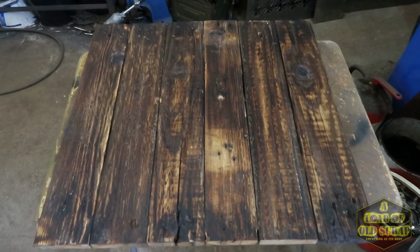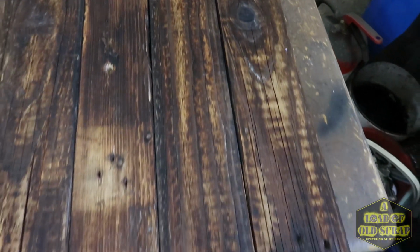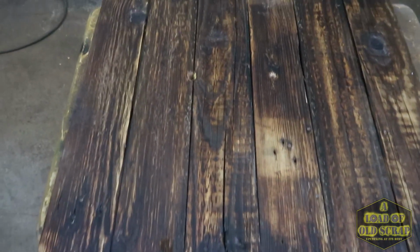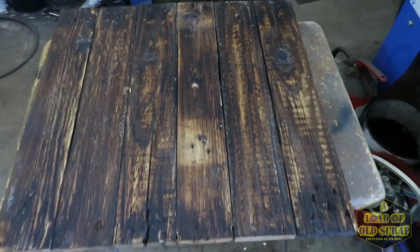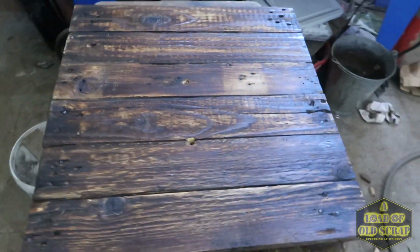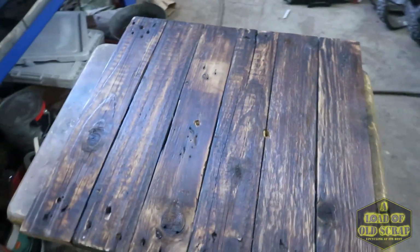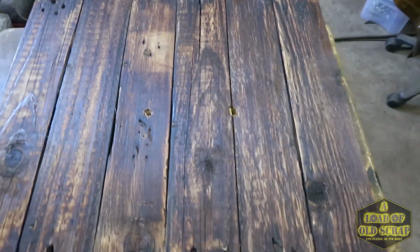So you can see from putting that boiled linseed oil on, it's really darkened the wood down. Looks like old timbers from an old boat or something. That's really cool. It's going to be a really nice contrast against the shiny metal of the sign. Get it in the light, be a bit better. Yeah, that looks good. Glad I did that now.